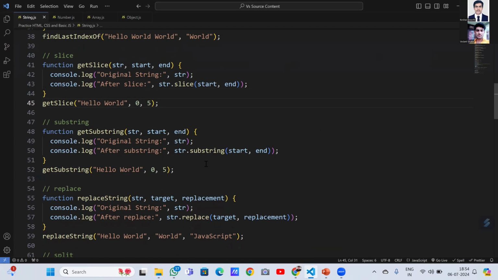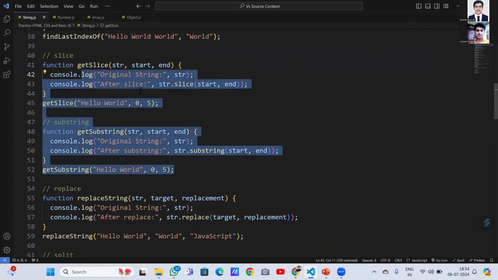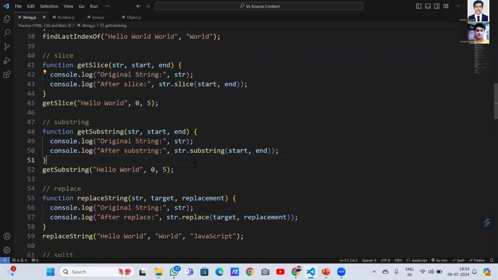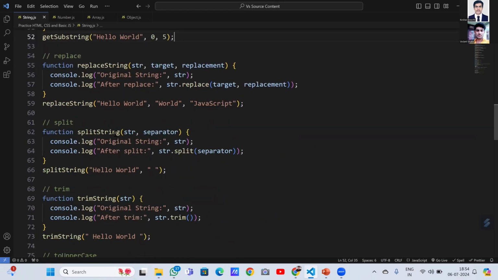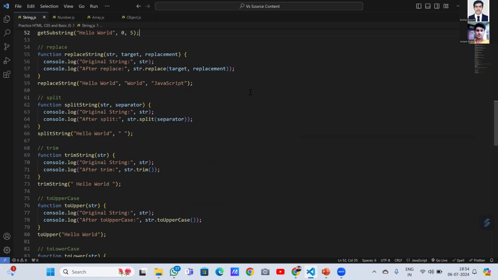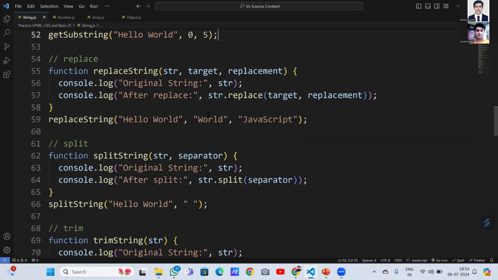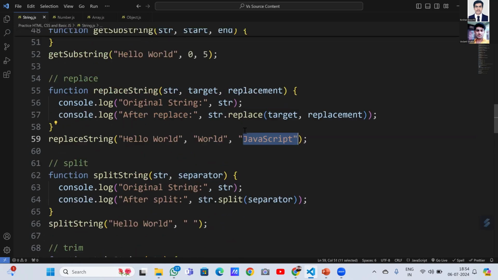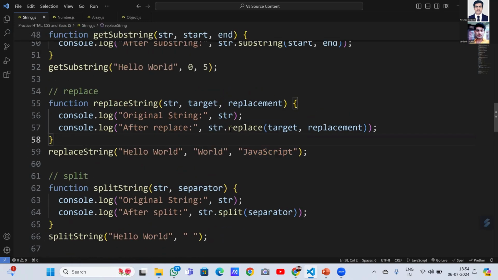Right now, I am leaving this substring function because I am suffering with one doubt. When I have cleared that doubt myself, then I will again include this substring function. So next is the replace function. What does this replace function do? Let's say here the main string is hello world, and inside it, if you want to change this particular word with another word, which in my case is JavaScript, you can use this replace function.